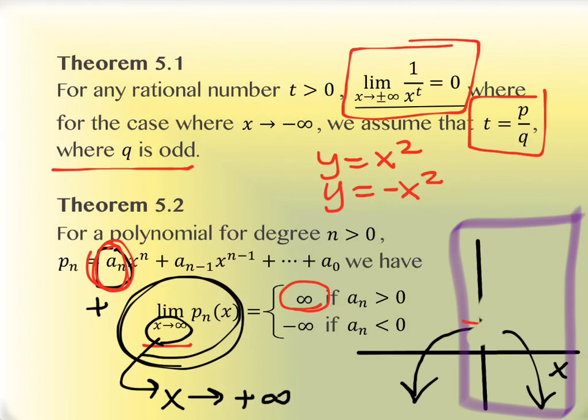So if the leading coefficient, like this a sub n value, is negative, it's going to go down on the right-hand side indefinitely, like forever, all right? That's why this one's approaching negative infinity. So this is saying a sub n is negative. It approaches negative infinity. If a sub n is positive, it approaches positive infinity. Okay, it's all based on the first term, the leading coefficient, the coefficient of the term of highest degree.